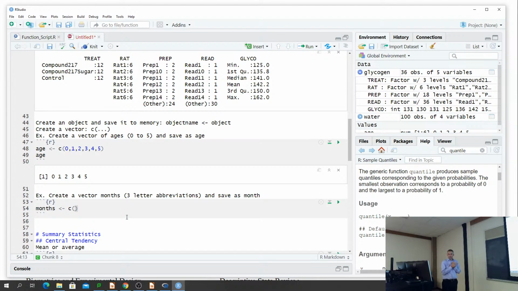Now, you might be tempted to just start typing out the three letters and separate them by comma. You will quickly get an error message. What we need to do is actually use quotation marks around these.